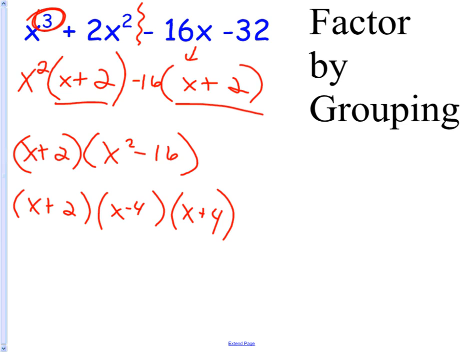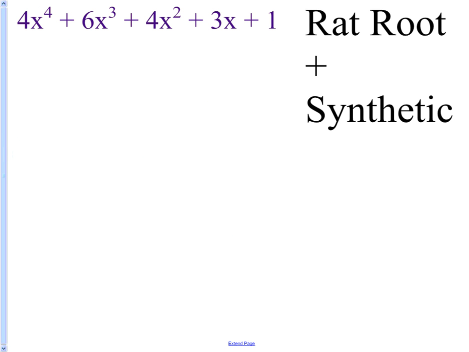All right, that's factor by grouping. That's a review. Here's the stuff we just have been doing in the last day. Rational root plus synthetic. Because, look, it's got 1, 2, 3, 4, 5 terms now, so you can't do factor by grouping. So, what's this new thing? Rational root theorem. I told you a snappy little way to remember it with F's. Say it if you know it. F con over F co.